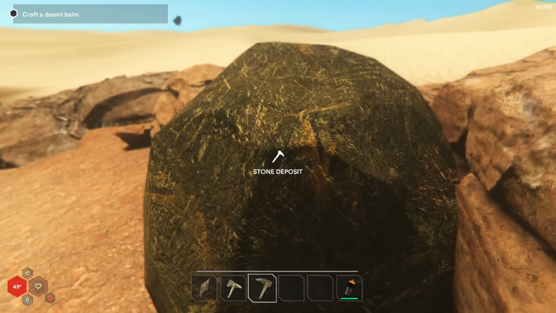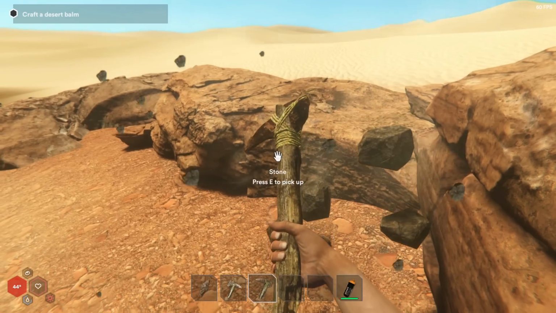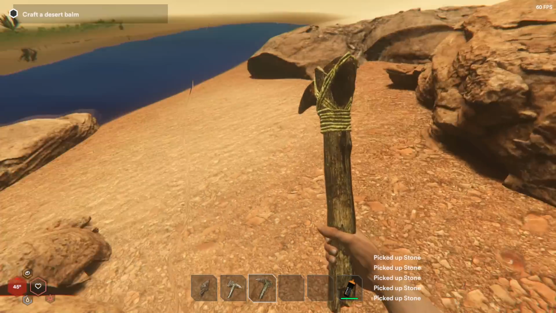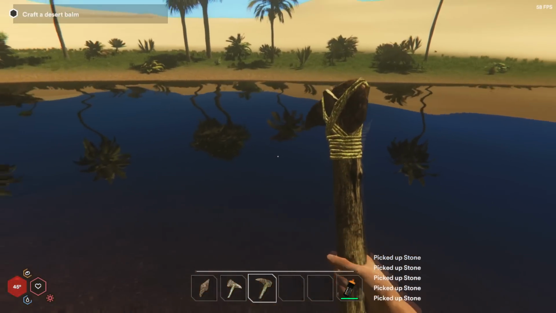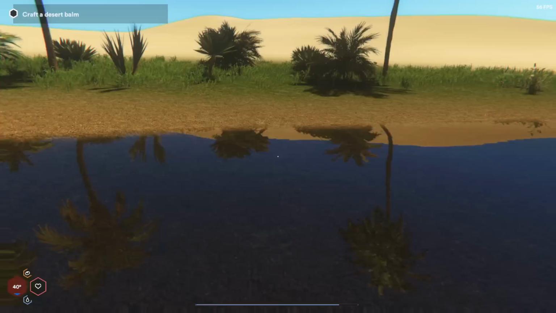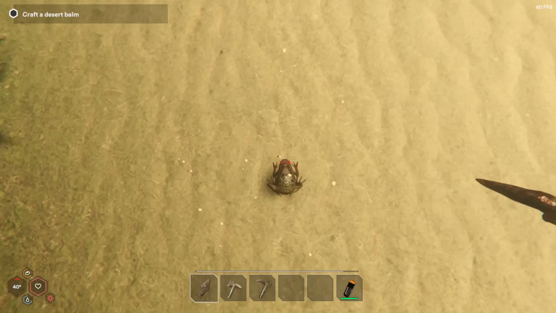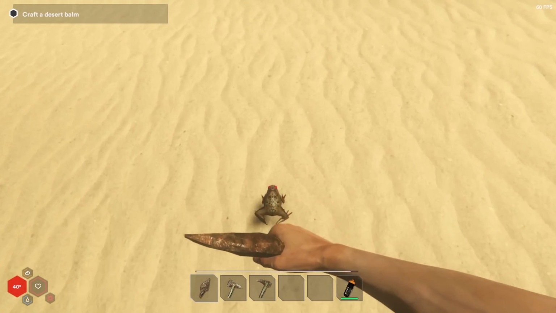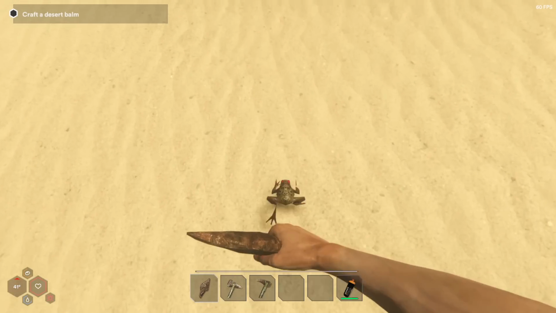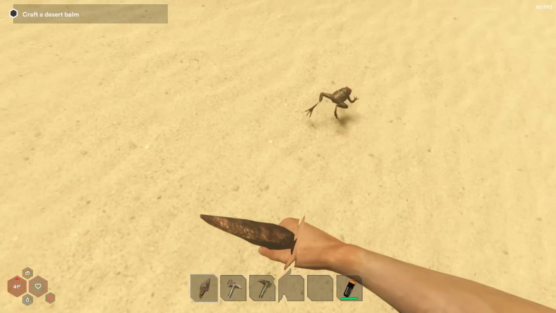Oh, I saw a frog. We got to go get that frog for sure. There he is. I see him running off. Get the knife. Let's go. We need that there frog. Oh, cool off, cool off, cool off. There we go. Beautiful. Can't hit this frog.